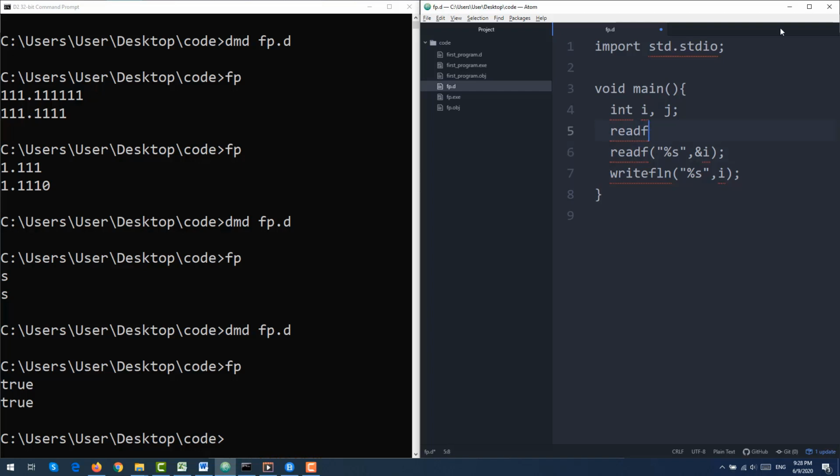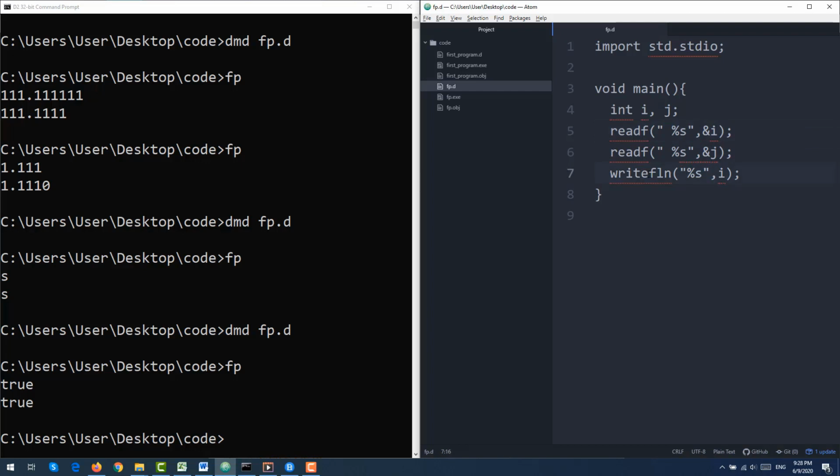And here we will have the same thing as here, because %s works for all numbers. Don't forget the ampersand. And then j. Now we have inputted 2 numbers. And it's good practice to put a space here to avoid some kind of errors.